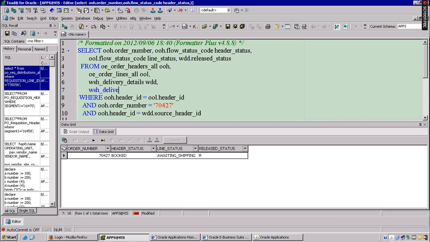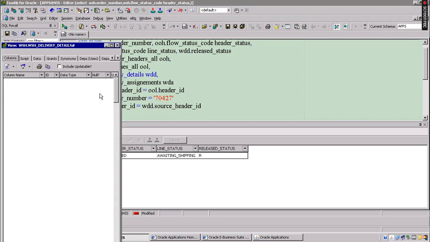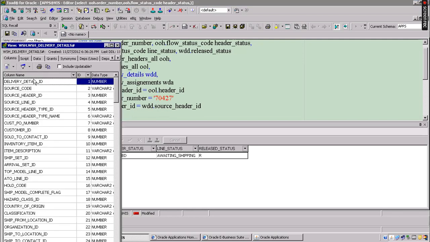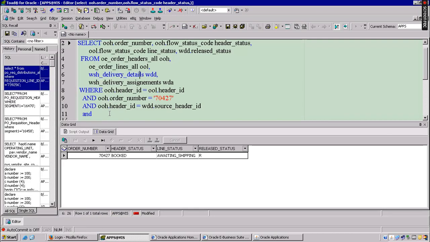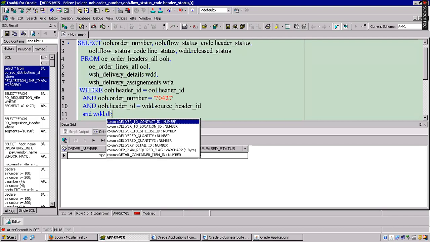Perfect. Join condition: primary key of the first table, source header, so delivery detail ID. WDD dot delivery detail ID is the join condition, primary key only. This delivery detail ID, right.